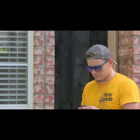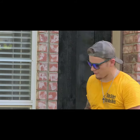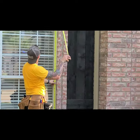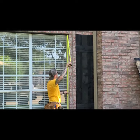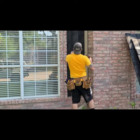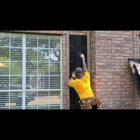When I measure my shutters, I don't touch the outside of the window ever. I go straight to the inside, measure it just like that. Right. Because you want the shutters to look like if they were working to close on the window. Yeah. If it went above that, it would look funny. Some people do, but I just wouldn't advise it.